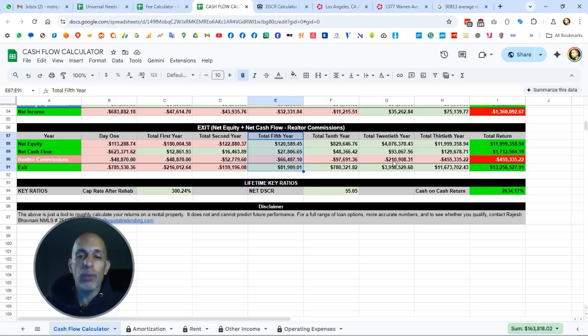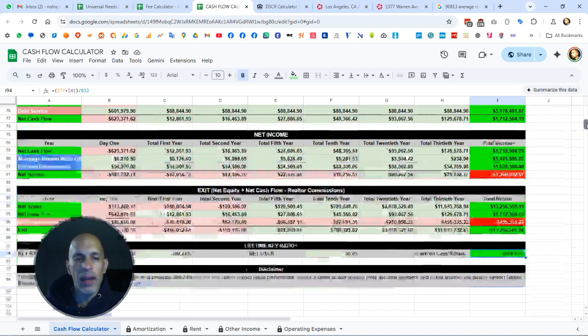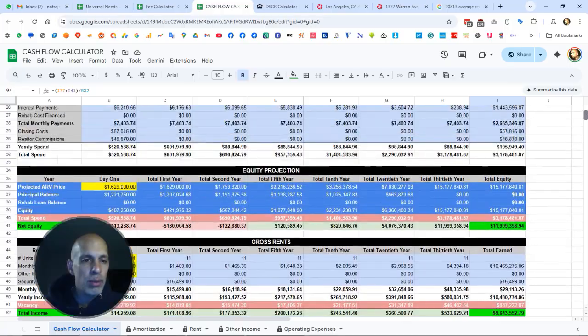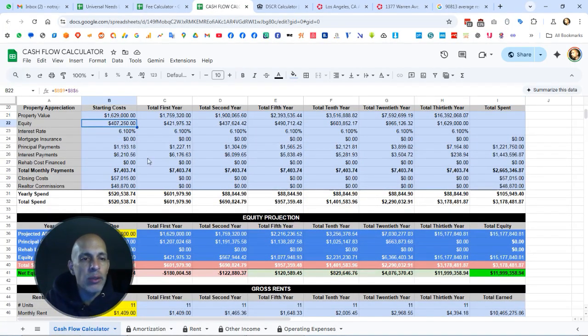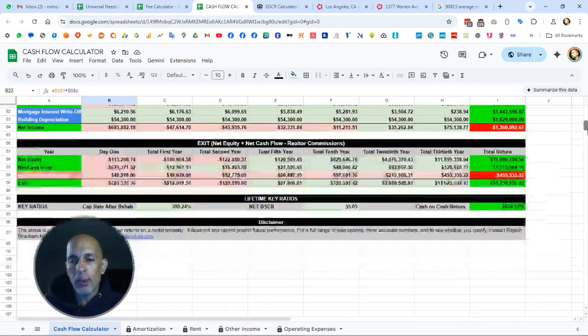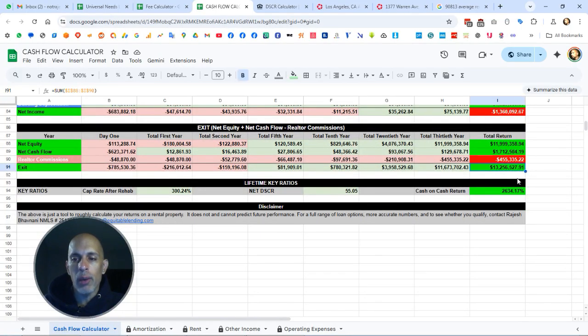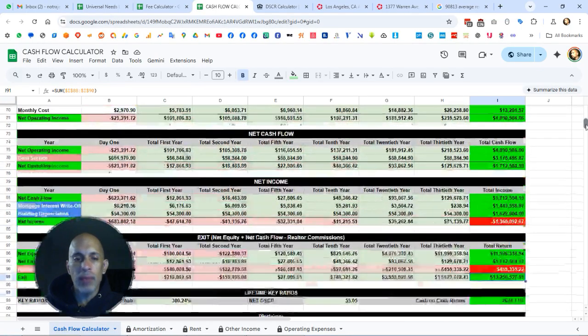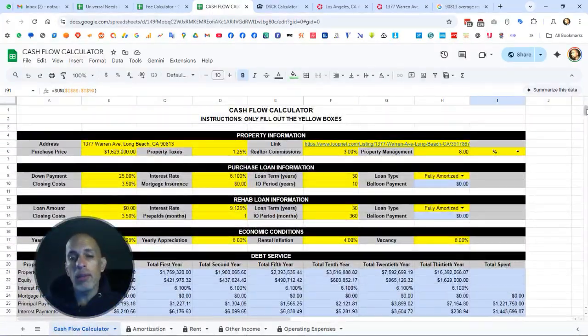But if you hold it for 30 years and you sell it after 30 years and you add back all that cash flow that you've saved under your mattress, you walk away with $13.26 million. That's a 2,600% return on your original cash investment, or a 27x on your cash. So you initially put in $407,000, and for that $407,000 you get to walk away with $13.25 million. Now that's if you want to leave your money in the building.